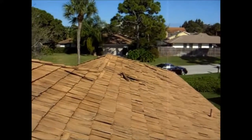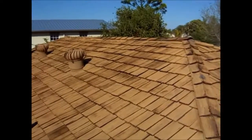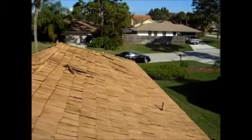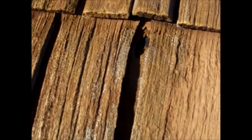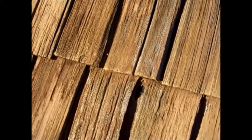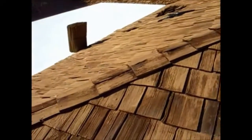So it's going to give you a lot better job, and they should be able to point out any leaks and problem areas and things of that nature along the way. And another problem area we do see with cedar shakes is in between the joints we get visible holes like this, and the roof's been on spaced sheeting. The other side of that tar paper is straight in the attic, so we needed to take care of that shake right there.